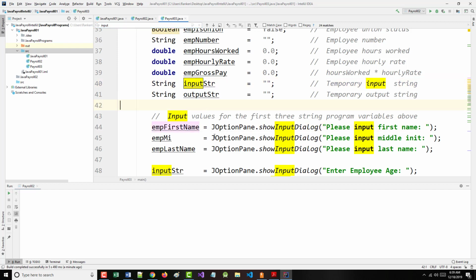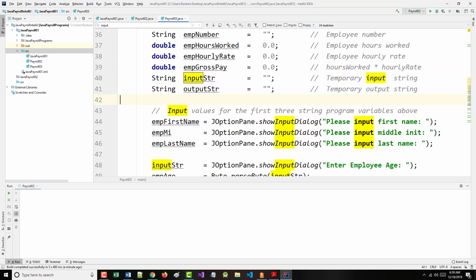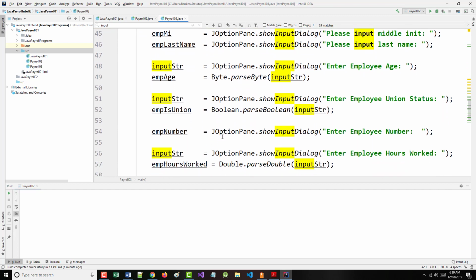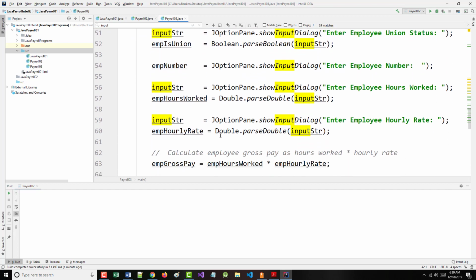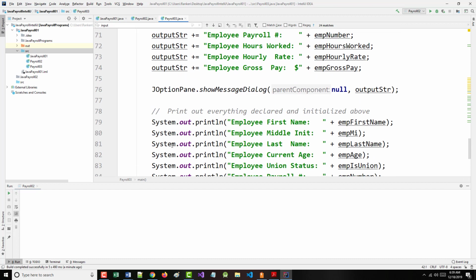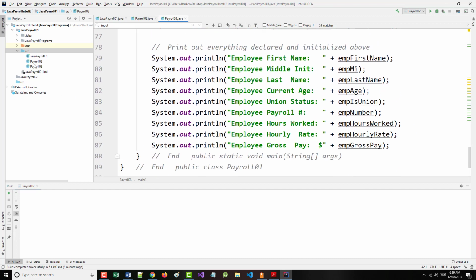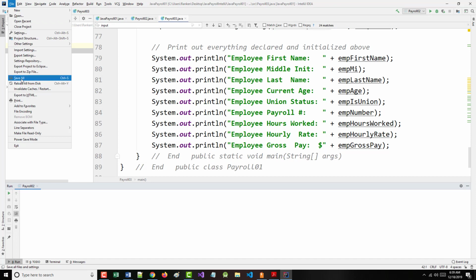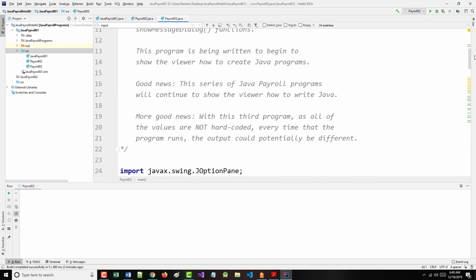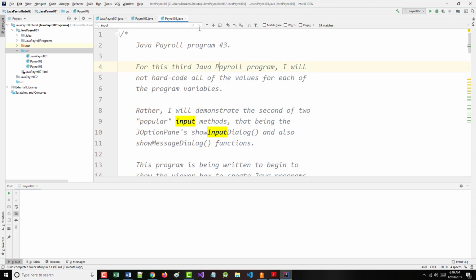Oh, I do have that in there. Please input. No, that's the show input dialog. Please input first name. I don't see anywhere in there where it is any longer just doing that. I don't know why that would have been in there. So let's do another file, save all. Let's try to run it again. Trying to figure out what the problem is here.